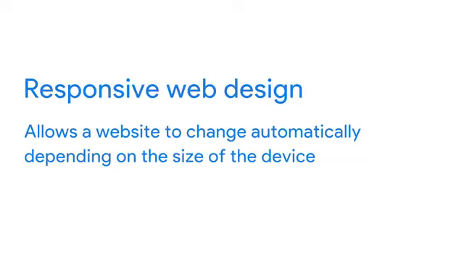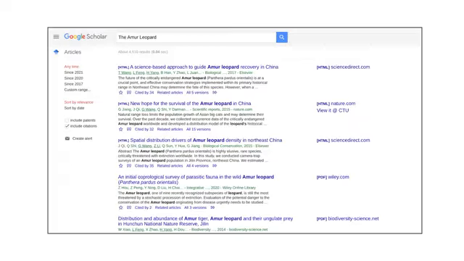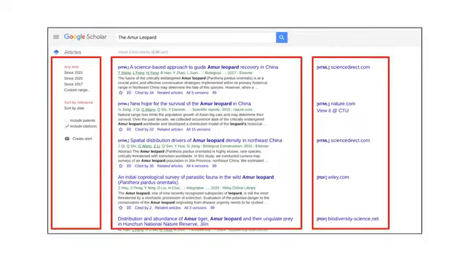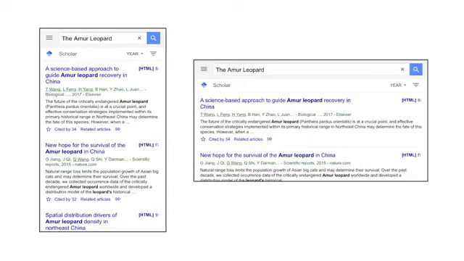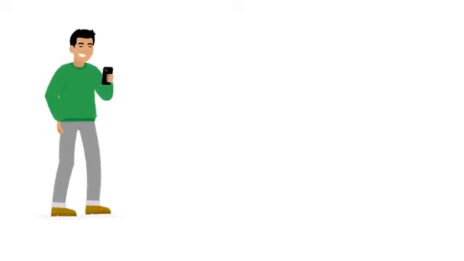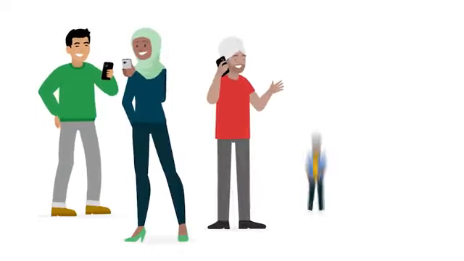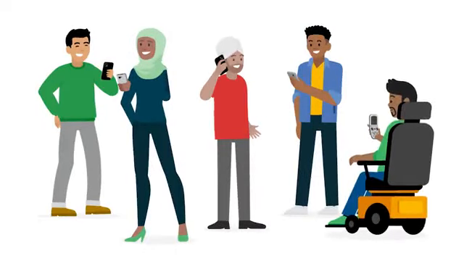Responsive web design allows a website to change automatically, depending on the size of the device. For example, a website homepage might have multiple columns when a user experiences it on a desktop computer. With responsive web design, when a user visits the same website on a mobile phone, the multiple columns are automatically condensed into one column to better fit the smaller screen. All the content is still there, and the usability is way better. Internet browsing on desktop computers has been around for longer than on mobile devices. But since mobile device usage has been booming, designers have had to start focusing on designing for mobile.